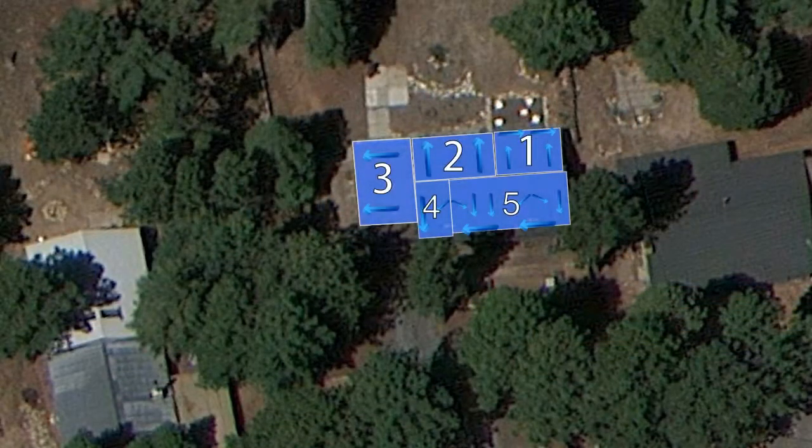Here is the entire roof from a bird's eye view, divided into 5 drainage areas. When measuring the drainage areas without gutters, it is important that the length measurement corresponds to where the water is falling off the roof in order for the BMP designer to correctly size and place the BMP.